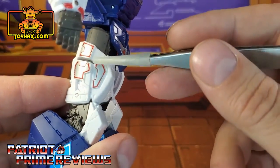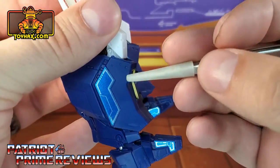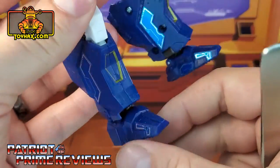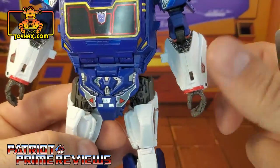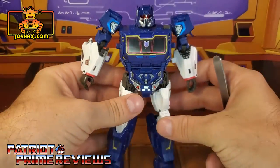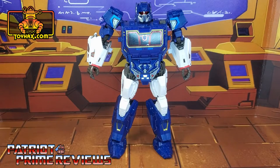More of the red and gray decals here on the thighs. Moving on down to the legs, he gets these new blue and silver decals on both sides of the leg. Down here on the foot, blue and silver decals as well on the outside and inside. Man, they did a number on Soundwave. He looks so good now. So they have Soundwave in robot mode after.